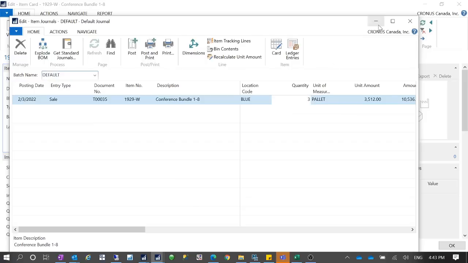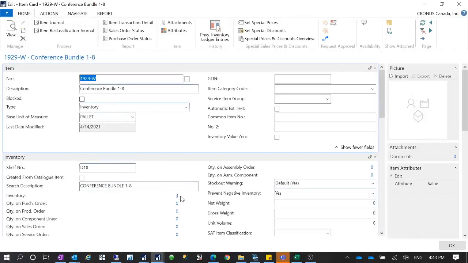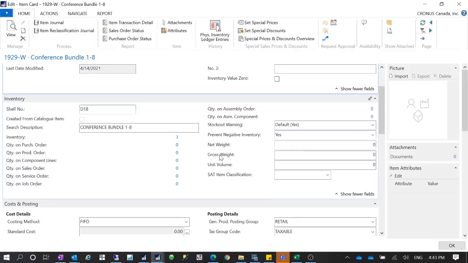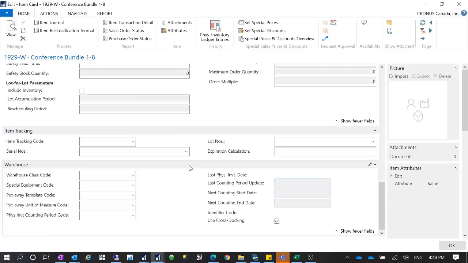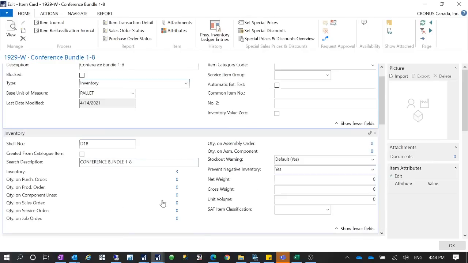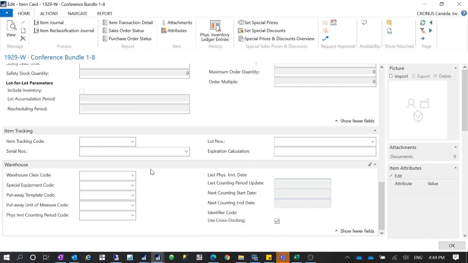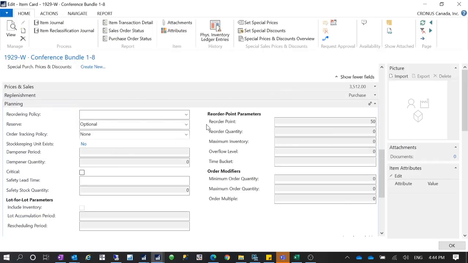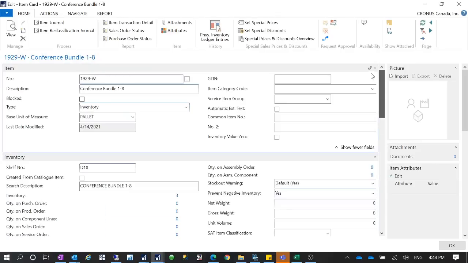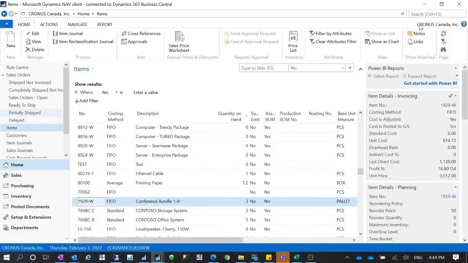Okay, that's good. What I want to say is that this availability takes reservations into account. Also consider that your existing inventory takes reservation into account. For example, I have 3 in inventory, but I have 1 reserved on a sales order. I don't have any quantity on a sales order right now, but we can quickly create something. On the sales order, I want to make a reservation, so let's change this to Always. Then it will automatically reserve for me if I put this item on the sales order.